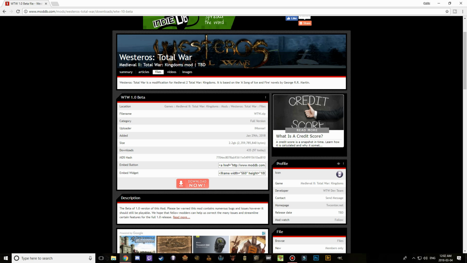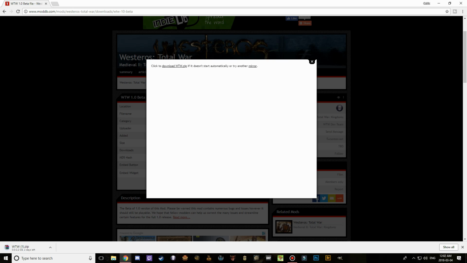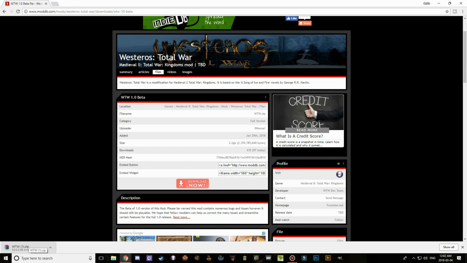But all you have to do is hit the Download Now button here. And it should pop up in the bottom left-hand corner of the screen. And then you can close the window. Make sure to leave this window open until it starts downloading. There we go. Now, you guys won't have a little 1 in parentheses next to it. This just means that I've already downloaded this. So I'm going to go ahead and stop it. But all you guys have to do is just wait for it to download.